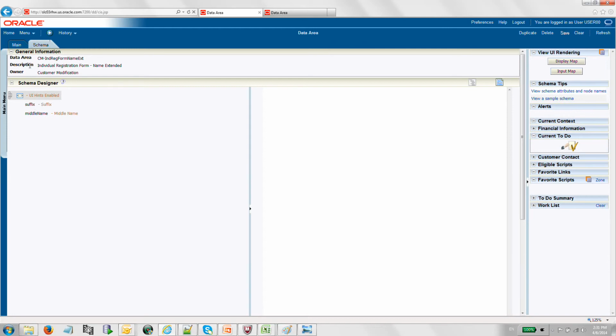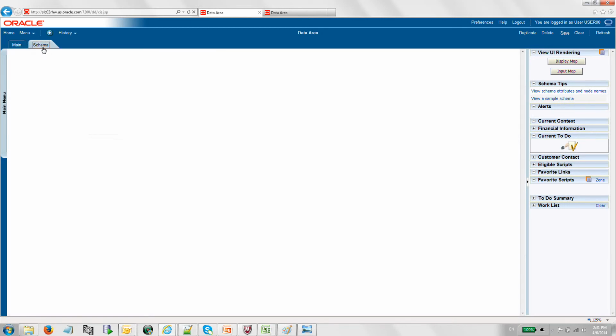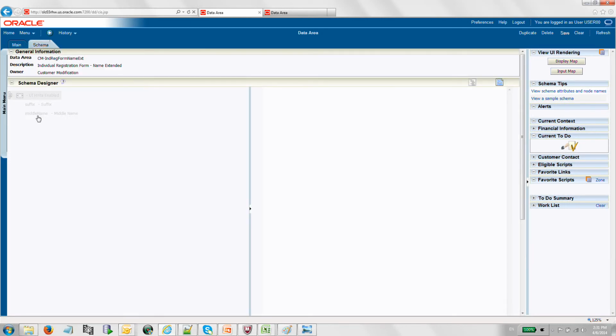I've only defined here in the extension the suffix and middle name, but because I've defined the extended data area field to be the individual registration form name, as a result, any time that I use this particular data area, it will be automatically extended with those elements that I have defined here.